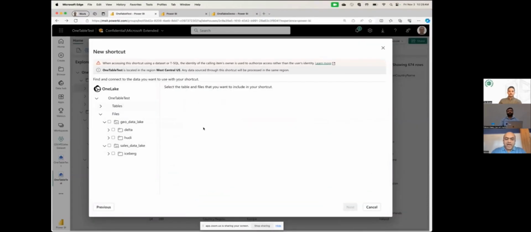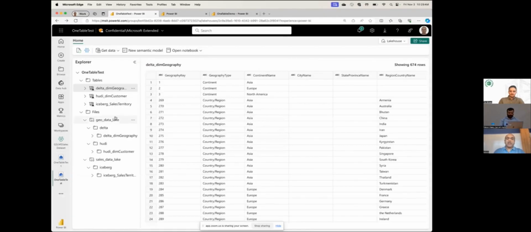So in Fabric, as I mentioned earlier, I had created access, I had authorizations to access these two data lakes. And now in Fabric, I can see that I have a Delta table, a Hudi table, and an Iceberg table, and I can select any location and create a shortcut to this particular location. What this will do is that if there is a Delta representation for a table available in this location, Fabric can start providing users with the ability of reading this data. Because I've already added this in Fabric, I'll skip creating the shortcut.